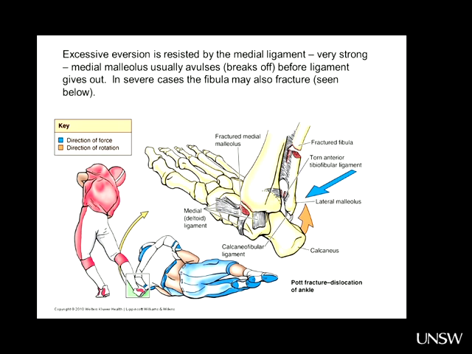Okay? So that is the medial one, and that's a far more serious injury, but it's also a lot less common than falling onto the outside of your ankle. Okay? Some of you have probably done this. Happens in skiing accidents and things like that. Although ski boots have been designed now to come up above the ankle, up the leg, so that they try to minimise the chances of this injury. Okay? Instead, the knee gets injured now instead.